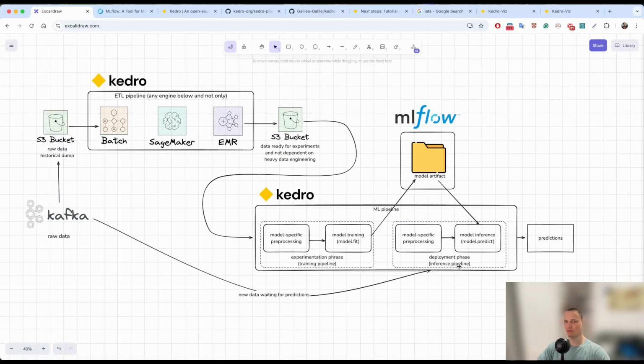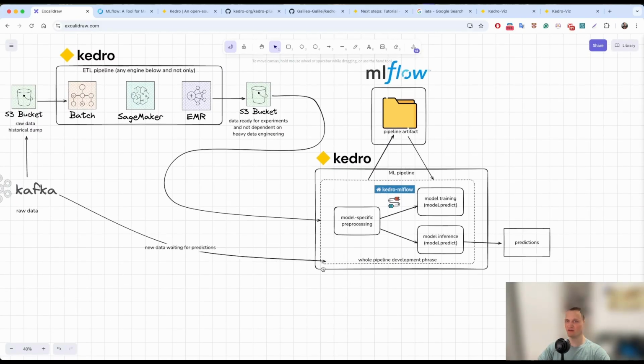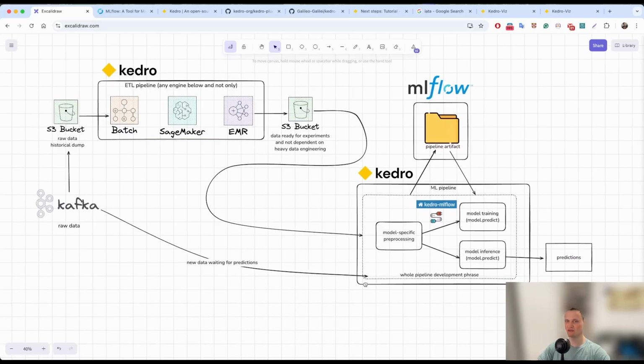Kedro-MLflow solves this by connecting the inference pipeline tightly together with the training one, so that not only the model itself becomes an executable artifact which is stored and deployed, but the whole pipeline together with the pre-processing.